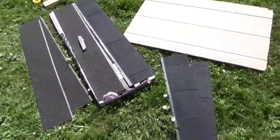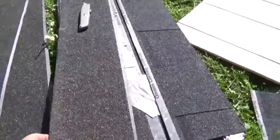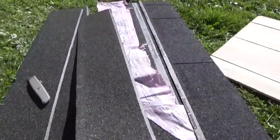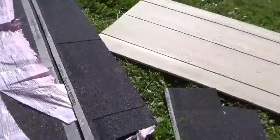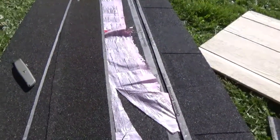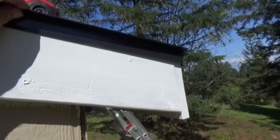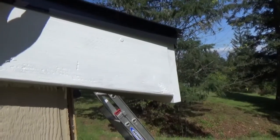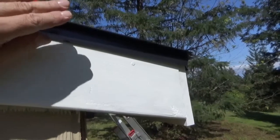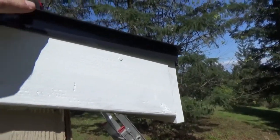So I'm cutting my starter pieces for the roof. I just cut these off right here, and these are going to be the first row on the bottom, and then after that I just go with full ones over top of that. But you need a starting row at the bottom. And on the edge right here, I'm going to go with the shingles probably just about an eighth of an inch farther out than this edge, but pretty close to this edge right here, a tiny bit farther.